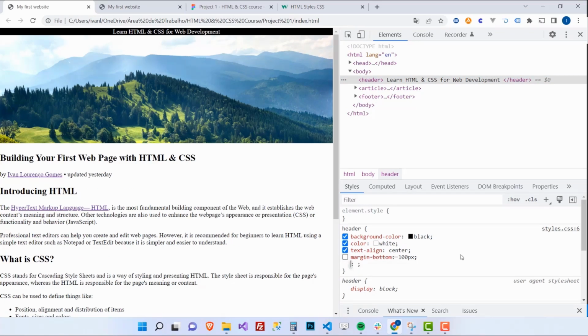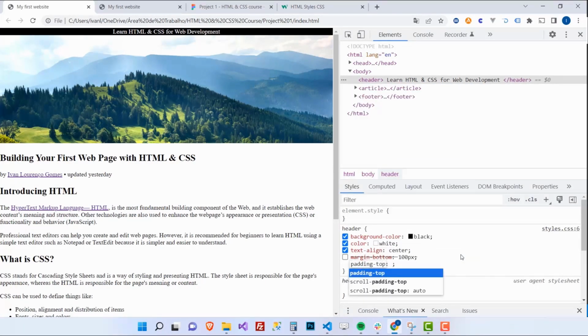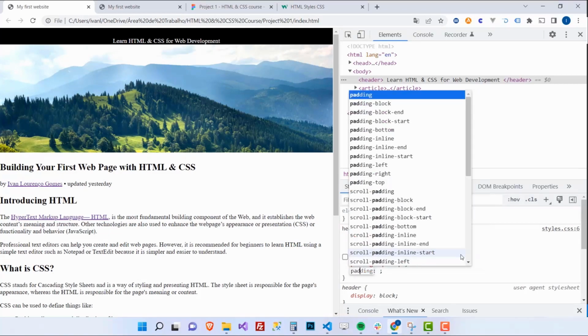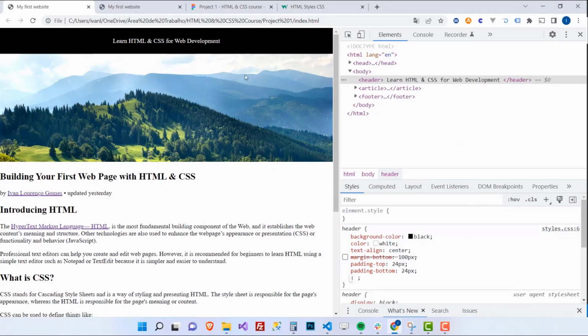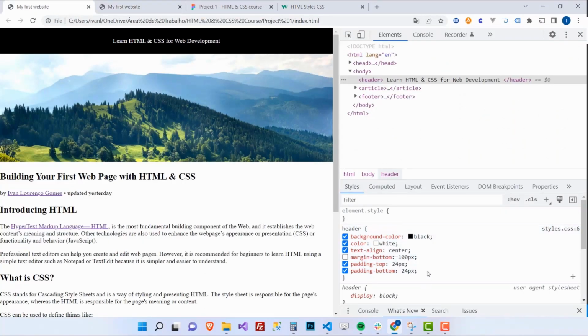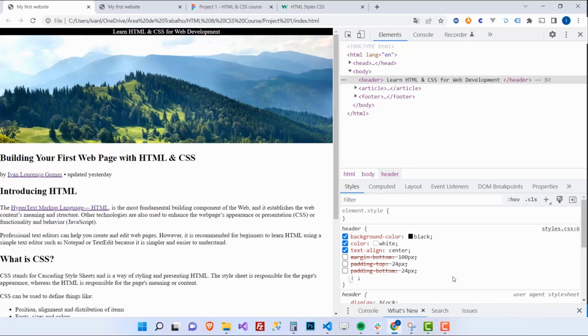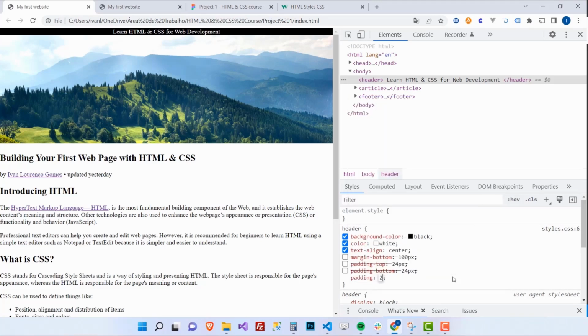We can add something different, which is the padding. So if you add a padding top instead, we can set it to 24 pixels. Now we added 24 pixels at the top, and let's add 24 pixels at the bottom as well. So 24 and 24, and this already started to look like the final version. But instead of doing this, we can actually use the shorthand property. So I'm going to unselect these, and just like we did with the margin, we can also declare just padding. In this case, we can just set it to 24.